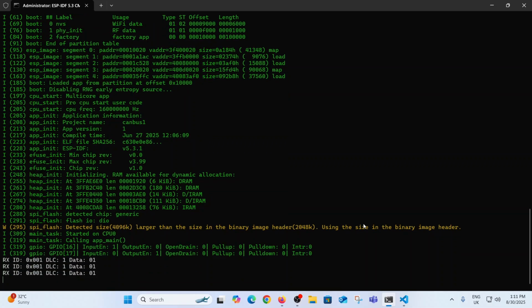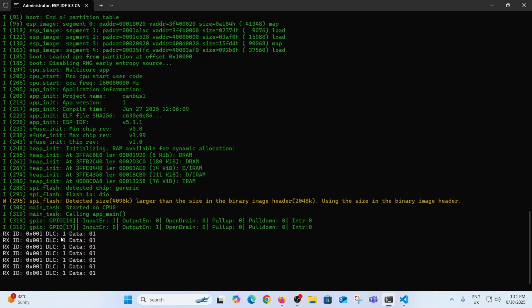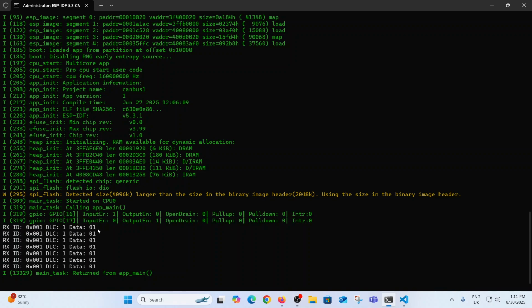Okay, so you can see here that we are receiving one data frame, and the data is 01 with the ID number 001. This is exactly what we transmitted from the ESP connected to PC number 1.